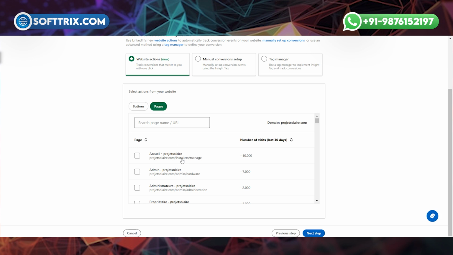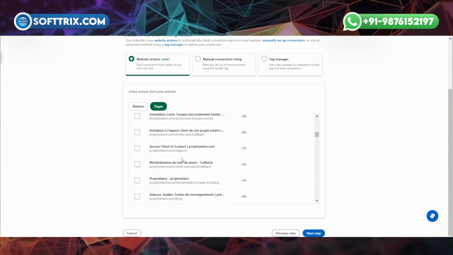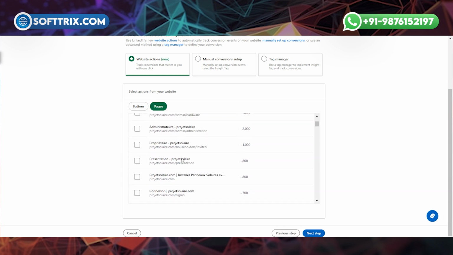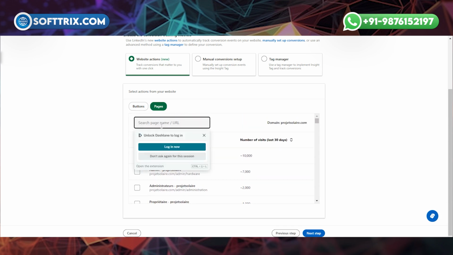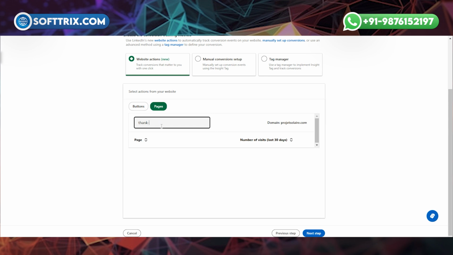As you can see, we have already implemented the code, so all the website pages are here. If you have a thank you page, that will also be here. Let me check, as I don't think we have a thank you page. Okay, we don't have any thank you page here, but let's suppose this page is a thank you page. As you can see, our domain name, our segregation, and then the last URL. Let's suppose it's a thank you page and at the end we have a thank you message written.